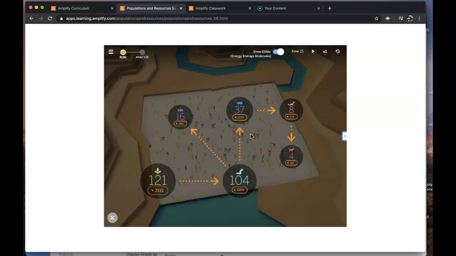So what you should have been able to do is, if you increase the fur bills, you could have indirectly increased the clawcat population. So clawcats eat scalebeaks, and scalebeaks eat fur bills. If the fur bills increase, the scalebeaks have more energy storage molecules and more bursts, leading to an increase in the scalebeak population. When the scalebeak population increases, the clawcats will then have more energy storage molecules, so they will have more bursts, and the clawcat population will increase.